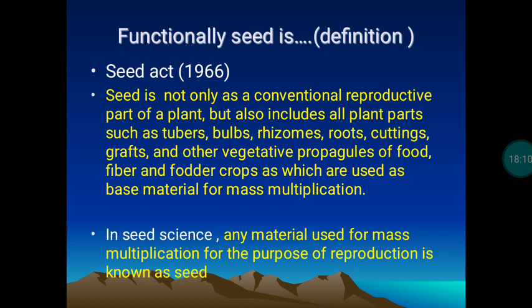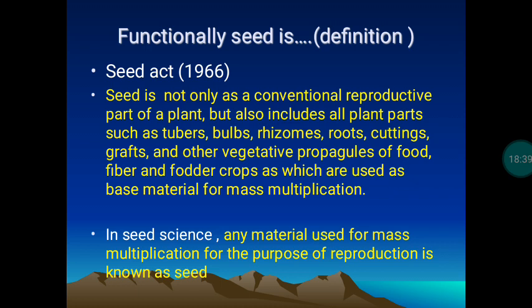So they are not considering seed alone as a seed. Apart from seeds, whatever material like tubers, bulbs, rhizome, cuttings, either vegetative or sexually produced materials used for propagation, everything they are considering as seeds. So these are all the definitions given by the various scientific community as well as the legal side.